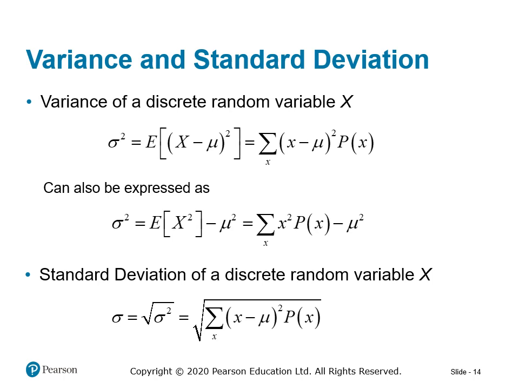Now, when we want the standard deviation from the variance, all we do is take the square root. I take the square root of the variance, and I get the standard deviation, which we denote as just sigma, and the variance in general we denote as sigma squared. So the standard deviation of the discrete random variable is going to be the square root of the sum of all the x's minus mu squared times the probability of each x.